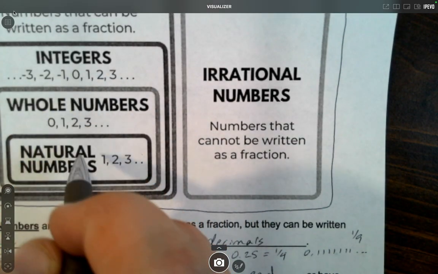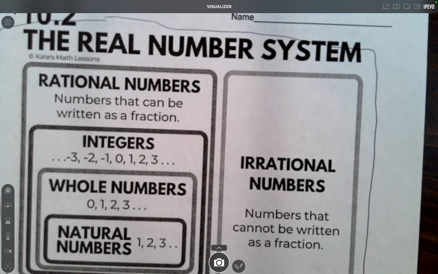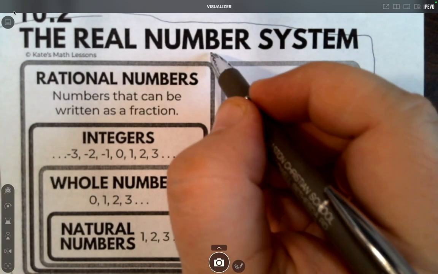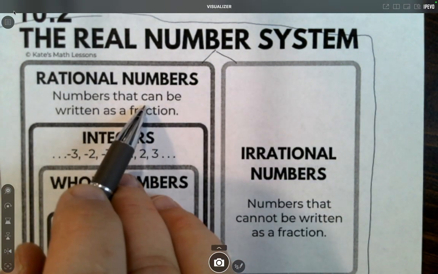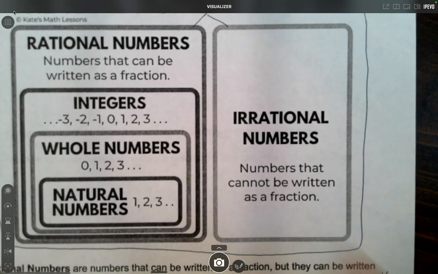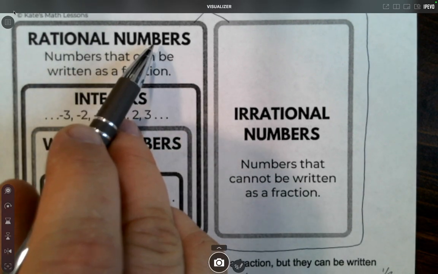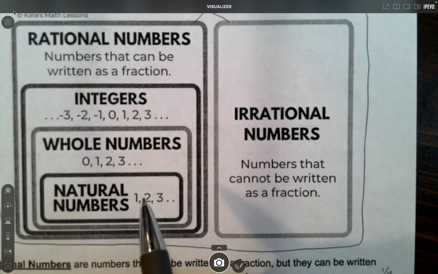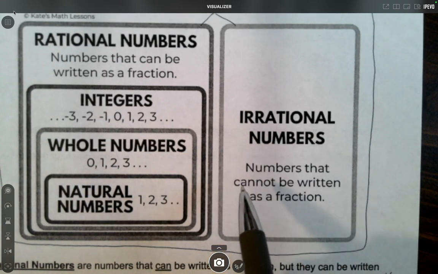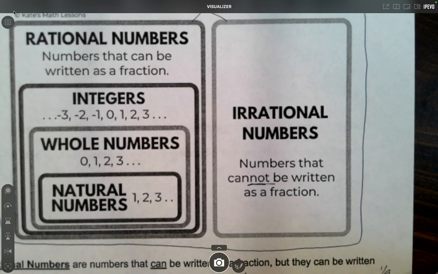Okay, so irrational numbers, we'll talk about these three subsets in a minute. But like I said, the real number system is the whole thing. Then we split it up into two sections: rational numbers, which we've talked about, and irrational numbers. So irrational numbers, I know this is shocking. Rational numbers are numbers that can be written as a fraction. Irrational numbers are numbers that cannot be written as a fraction. Now, we don't interact with these a whole lot.